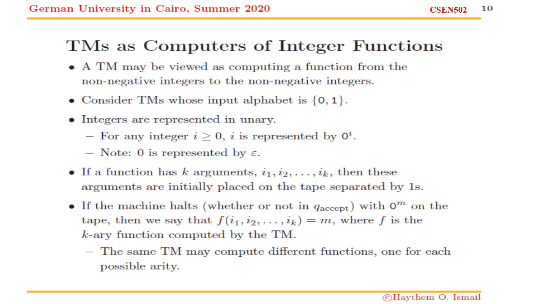Good. Now, the second point that we want to talk about is using Turing machines as computers of integer functions. So far, all the automata that we looked at, DFA, PDA, Turing machines, their only job is to recognize languages. You give them a string and they say yes or no, they accept or reject. Of course, Turing machines can run forever, but basically that's what you want them to do, to tell you something about a string, whether to accept or not.